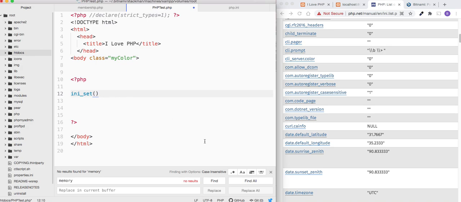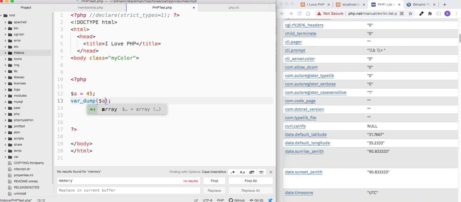And just remember, the ones that you can't change are the PHP_INI ones. As I mentioned earlier, don't forget to restart. I also showed you that you can use var_dump to check changes. Remember how if you went like this, $a equals 45, and you can do var_dump($a), save this, and let's run this.